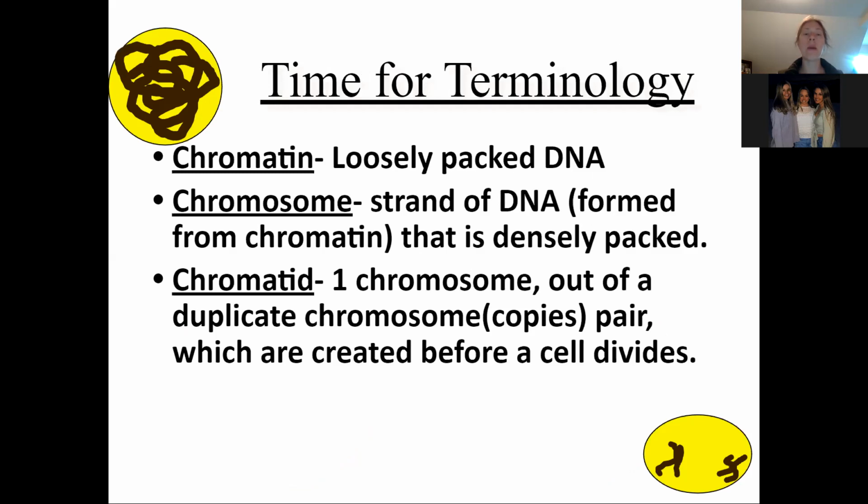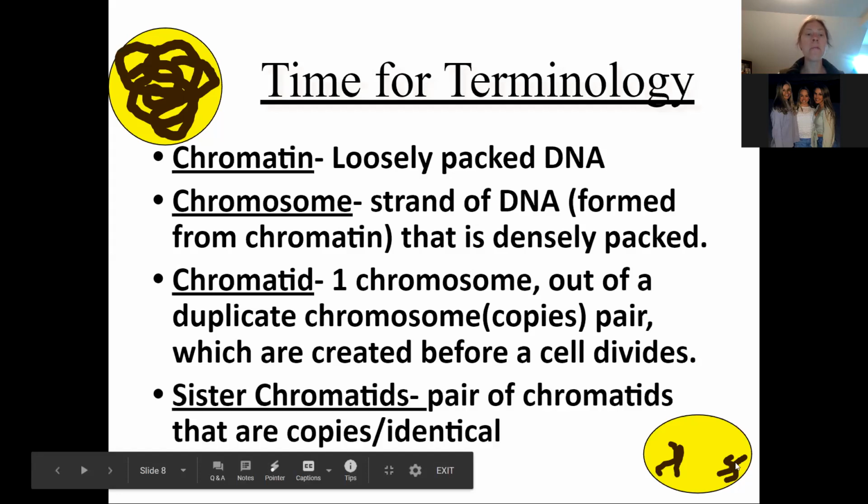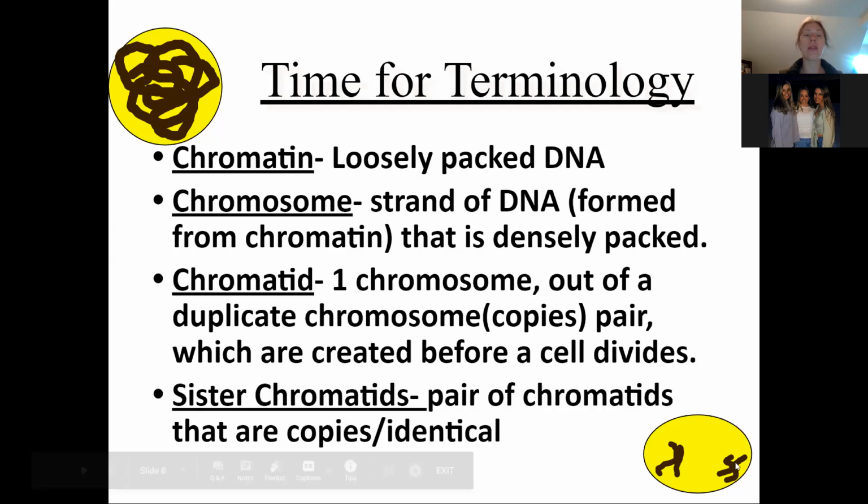Often when we look at images of mitosis, we're going to see chromosomes in pairs, not singles. A chromatid is one copy of that paired chromosome, and you can see that down here in the bottom. It looks like an X, and that pair is called sister chromatids. Those sister chromatids, that pair of chromosomes, are identical. That's the copy that we're going to make in interphase.